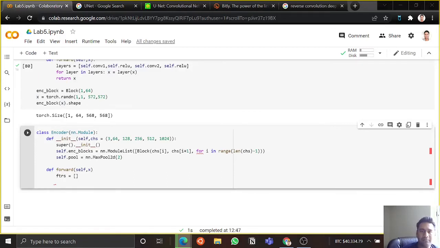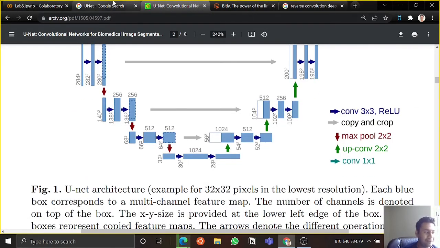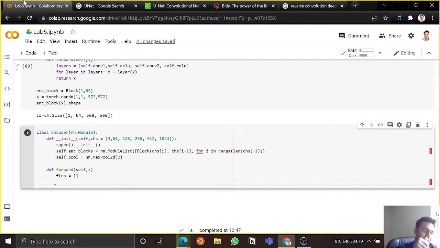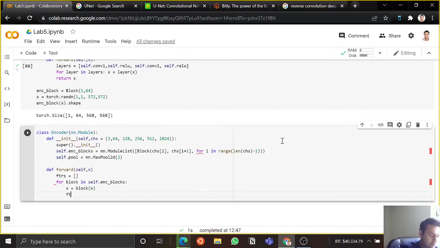I guess it was Shaurya. So unlike previous models, I'm not actually returning the output of my final layer. I'm simply returning the list of all the features of all these encoder blocks. So for block in self dot encoder blocks, x is equal to block x. Features dot append x.